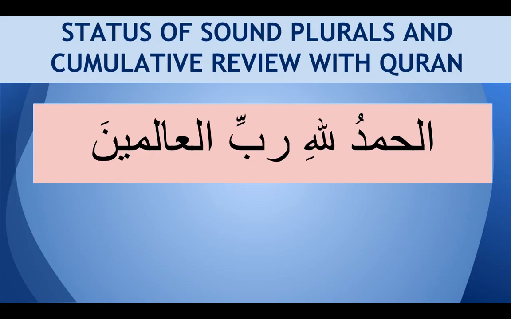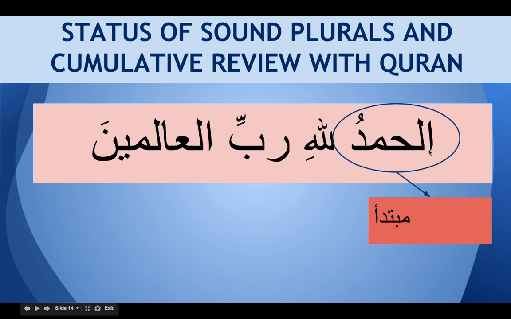Alhamdulillahi Rabbil Alameen. So let's analyze this, inshallah. Alhamdu is mubtada, so beginning with al, definite, fatha. There's more to al, but we're not going to do today. There are different types of al, but we know how to translate this. Alhamdu is all the praise. So how do we get this all? We're going to do it later, inshallah. So alhamdu is all praise.